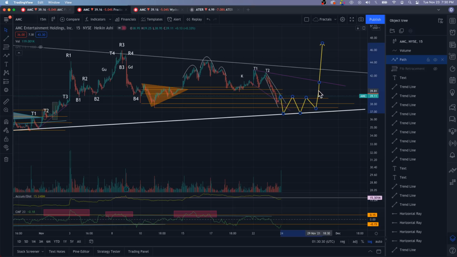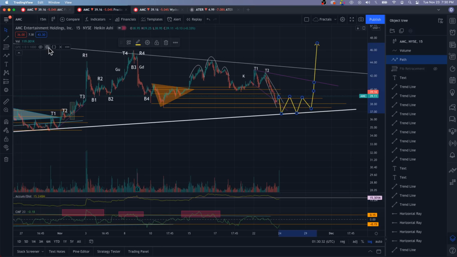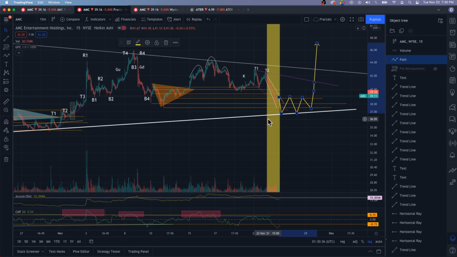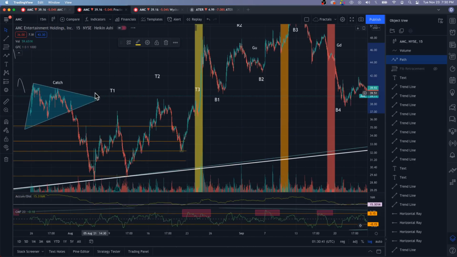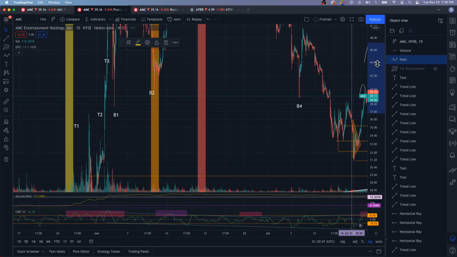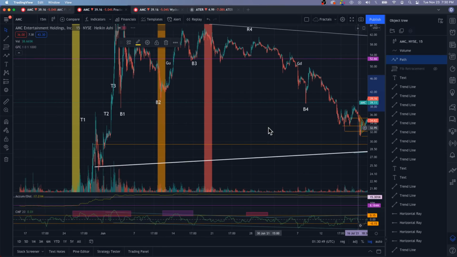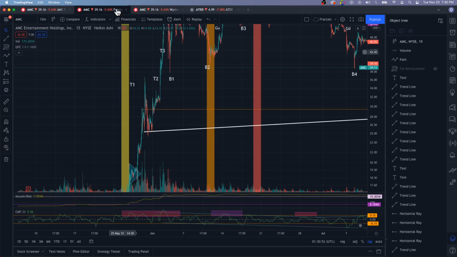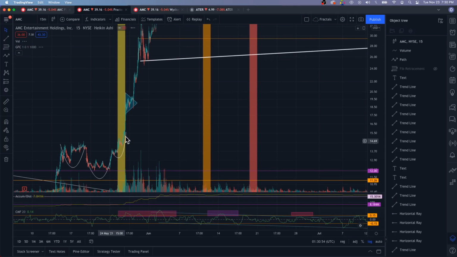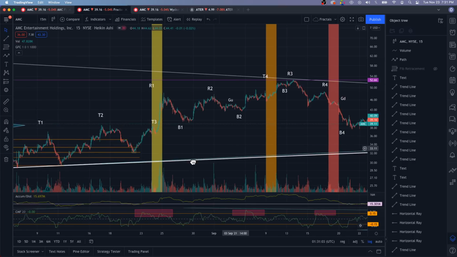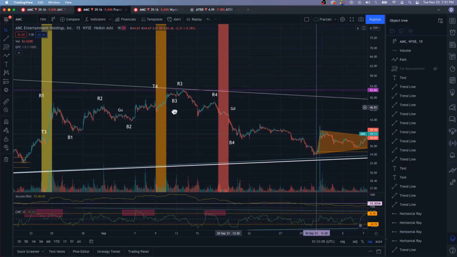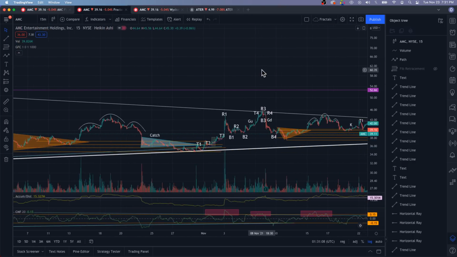Another reason for that is these futures dates, like we're right on it. And typically we've seen runs basically right on it. So if I had to guess, they're trying to get, that's right on T3. This one was actually not, but it was still huge, right? This was a huge part of this. I just don't see a whole lot of delay here. It just doesn't make a whole lot of sense to me. I think it's got to be soon, or else it's going to miss that rush that it gets.